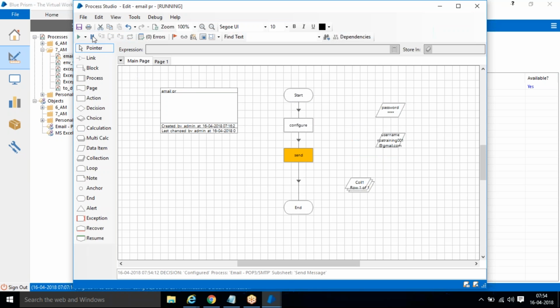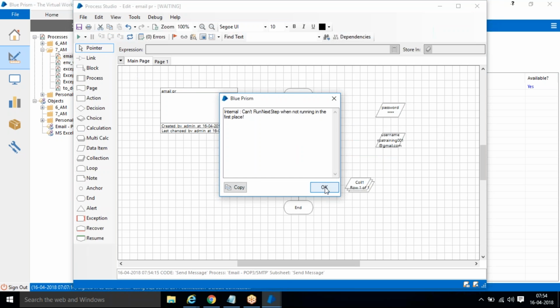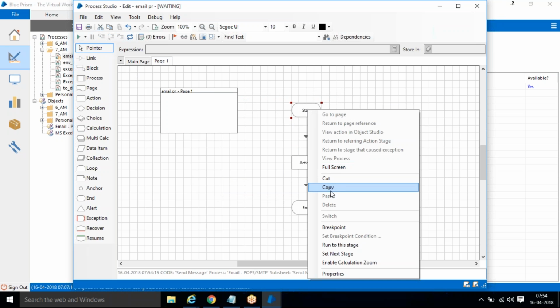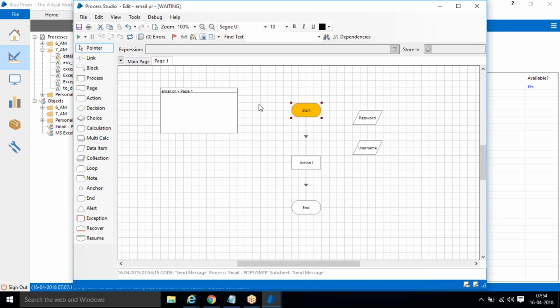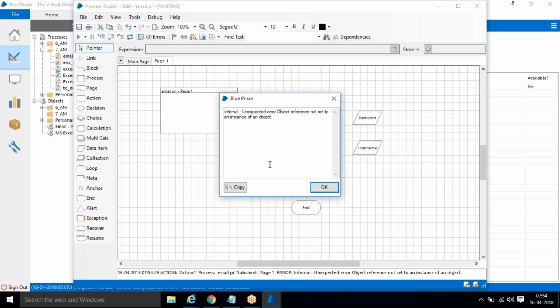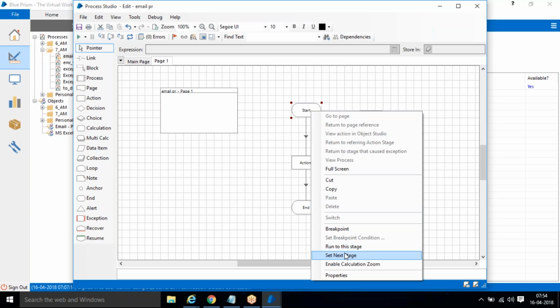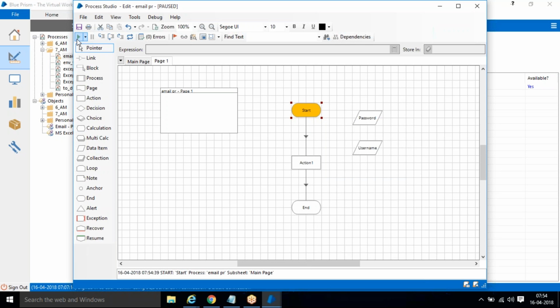Okay, the same mistake, sorry. From here, we need to run it from here. Set next stage. Now run this. Observe the error. Right click, set next stage, run.